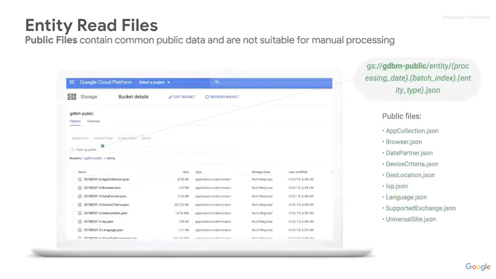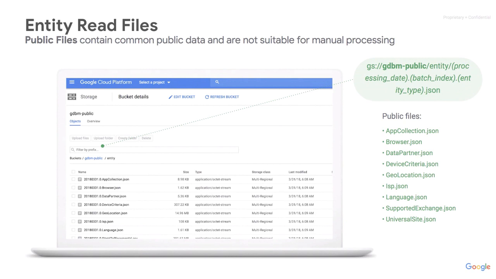The public ones, which contain common public data and are not suitable for manual processing. They're based on JSON, which, as we mentioned before, is a protocol programming language very diffused among developers, so it will be an easy process for them.